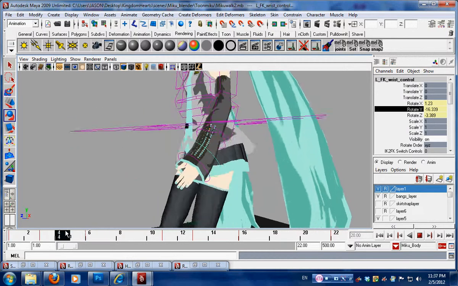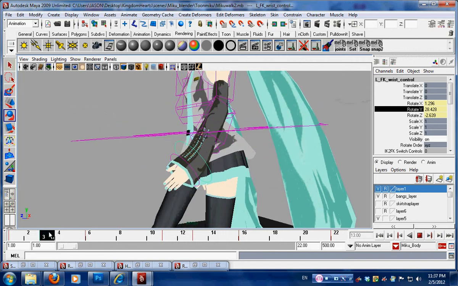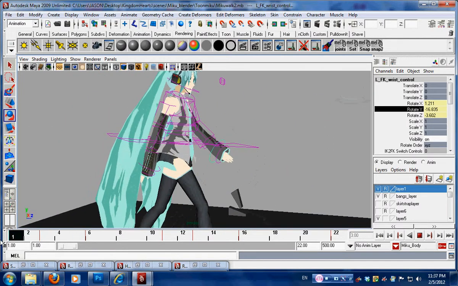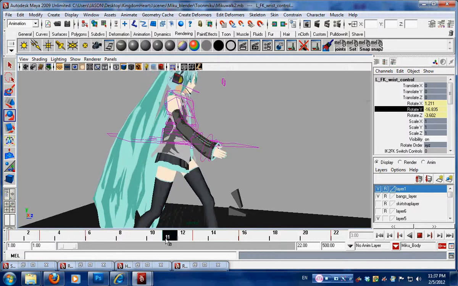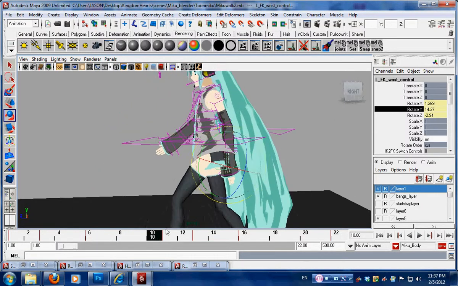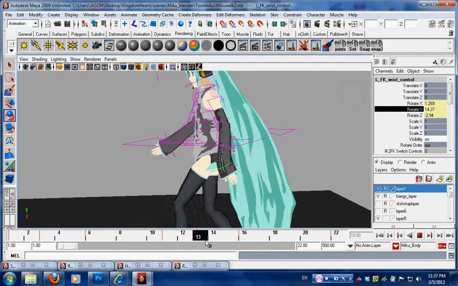Okay, so we did that at frame, I think, 13 there, which is one before the 16. So that's at our low point. So let's do that one. Yes, at frame 13.